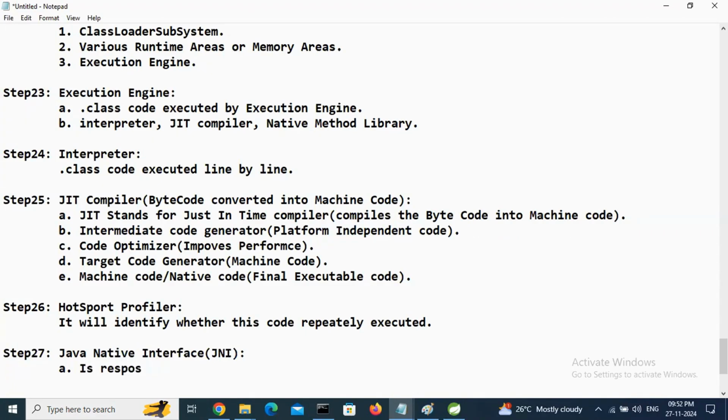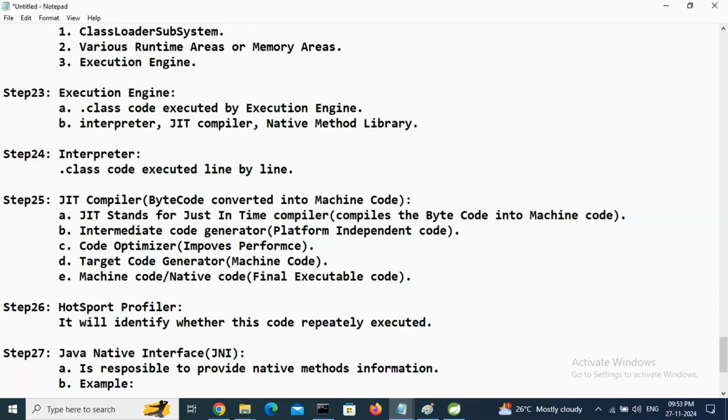Responsible to provide native methods information.